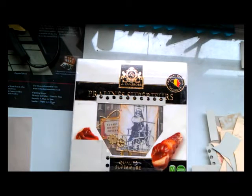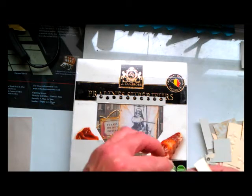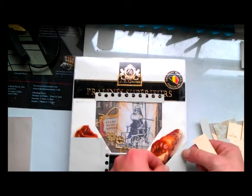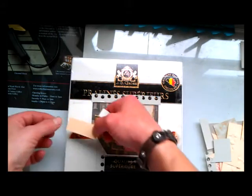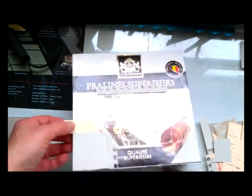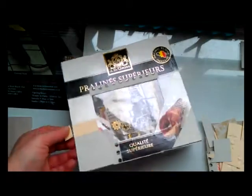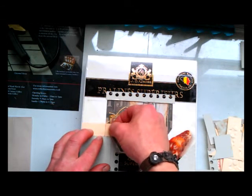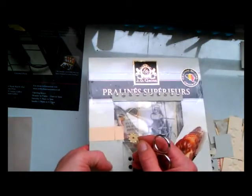So you will make layers and layers of your papers. It's how you want. Just glue them down how you want. Here. Okay. It's totally up to you. Like this. And here, I'm gonna do this one. And when you cover all those pieces with a napkin, it will show up those edges.